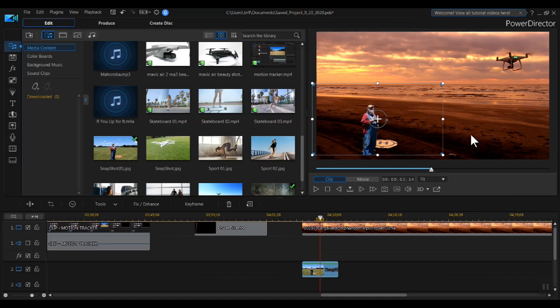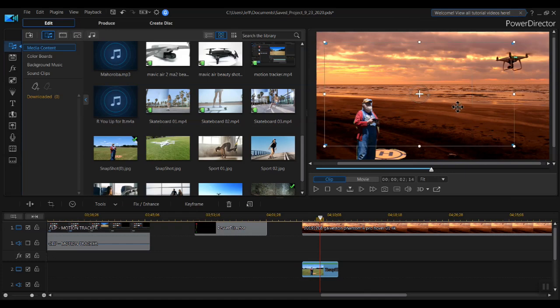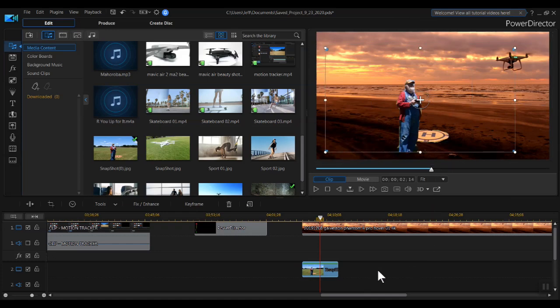And I can see some real fun uses for that. For example, if I had some drone video, actually shot with a drone, and I had a photograph of the interior of a cockpit, and I could cut out the windows of the cockpit and overlay it on top of the video, it would look like you were flying in a plane instead of flying a drone. That's just one example I'm making up here. But you can see that there's a lot of different uses you can have for this feature. So I think that's a pretty cool addition.